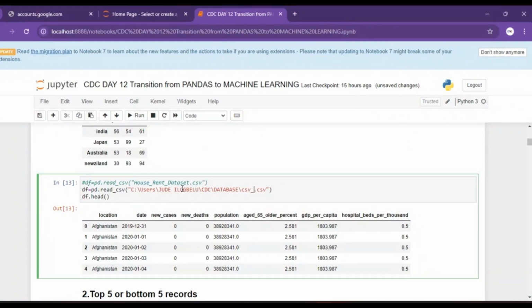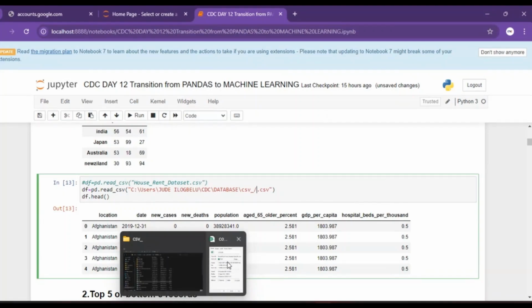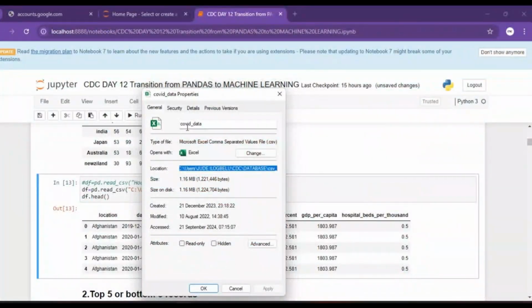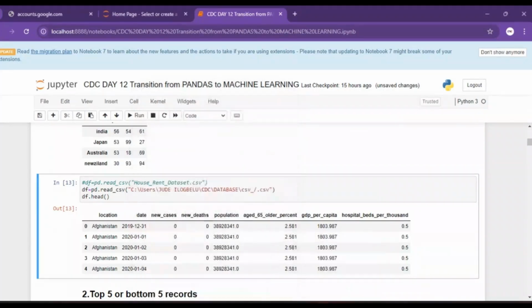We have not finished. Remaining one. Put any stroke. Watch the stroke I put. It's different from the stroke that was there before. Now you go again to that properties again. I have not finished. Now the name of the file. This is the location. This is the name of the file. Copy it again. And you go again and you Control V it. Everything will end with .csv because you are reading a CSV file. But it is not okay here.